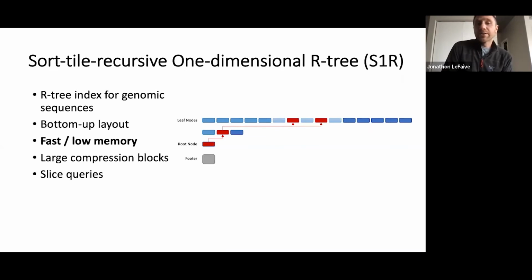Another way that SAV's index is different is that it can be traversed on disk. That is to say, we don't need to load the entire index into memory, but instead we seek directly to the tree nodes that satisfy our query. And so we start at the root node, and then from there we can determine which other nodes we need to traverse in order to finally get to the data that we care about.